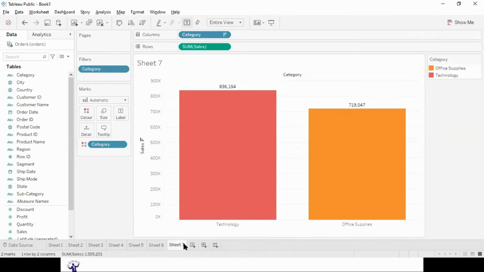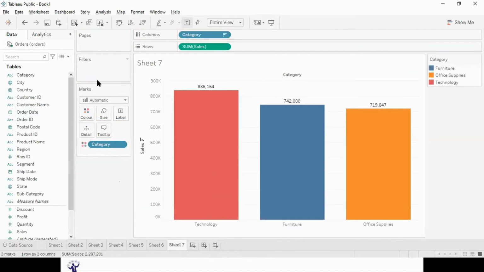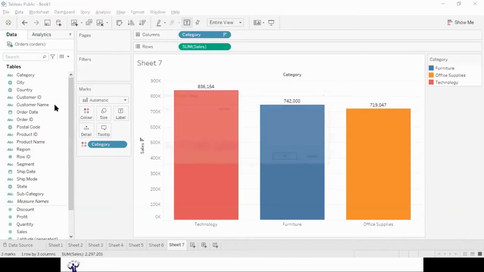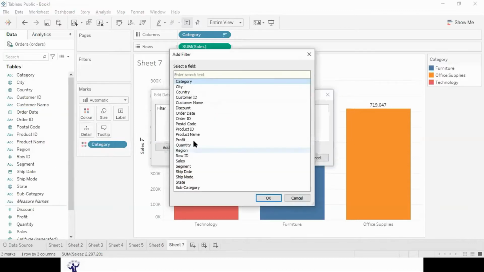However, I can do another thing. Let me remove this. We can work with the data source filter over here. So I can right click on the orders and say edit data source filters. I can say add on the basis of category.